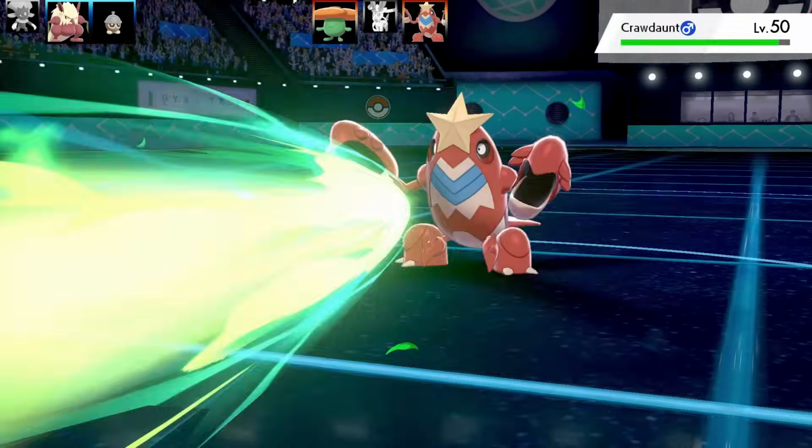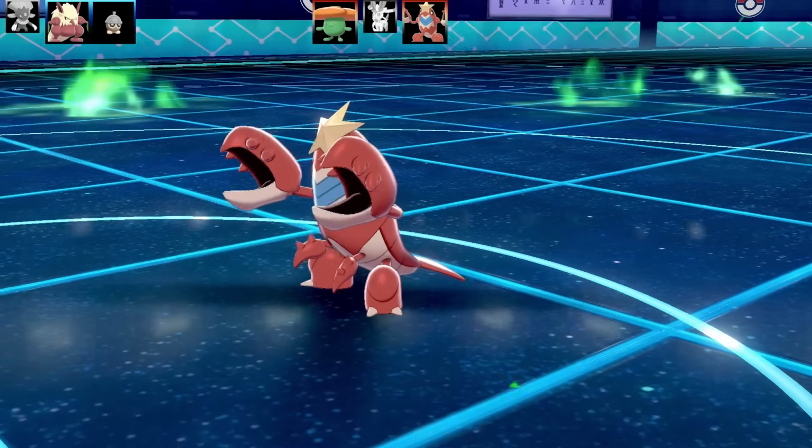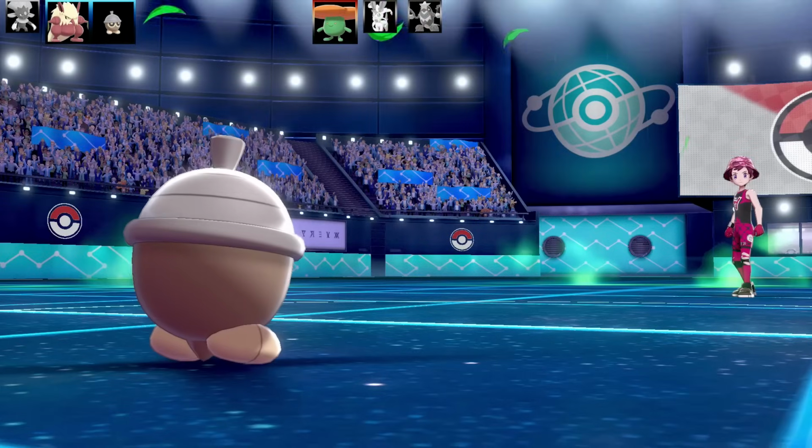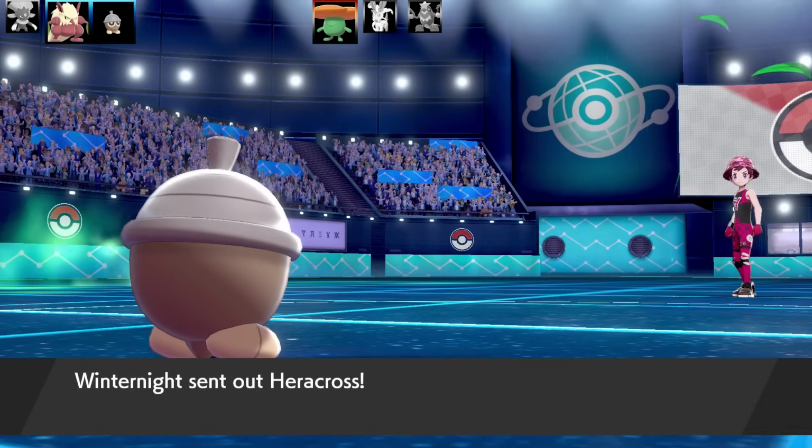So go for the Grassy Glide with the Expert Belt on the Grassy Terrain. It drops Crawdon out in one shot there. I don't know whether I would have beaten that without the Expert Belt. I know that it was probably a sweeping set, but that was really cool.